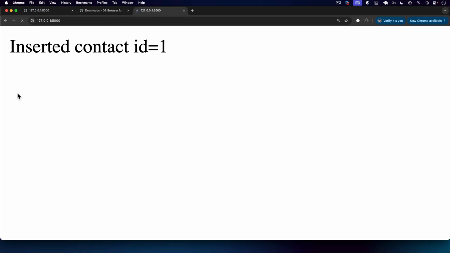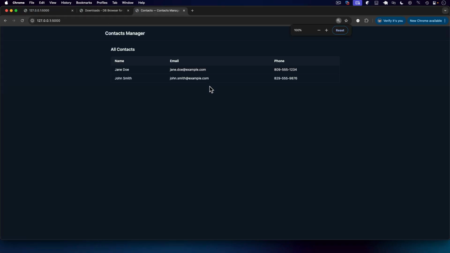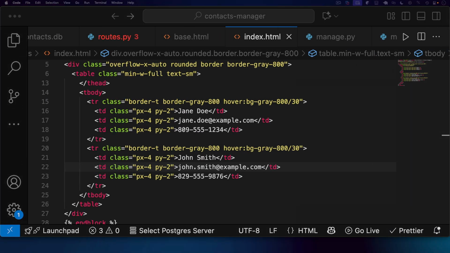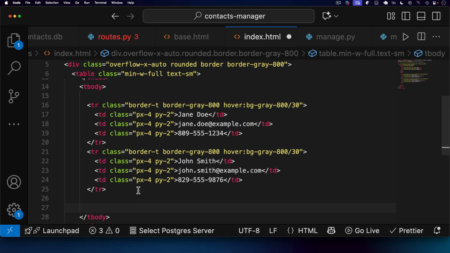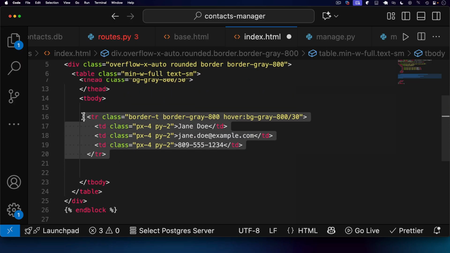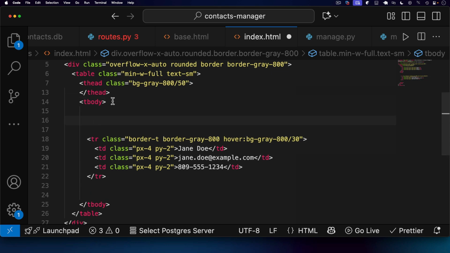So let's go to the home page, and you can see that it looks like this. This is the home, this is the index. We're going to replace this with some dynamic data. So right here on the body, I'm going to separate this so that you guys can see what I'm doing very clearly. I'm going to take one of these off. I'm going to use one of these tr tags here and put my loop in here. But before I do that, I want to make sure that we have contacts available.